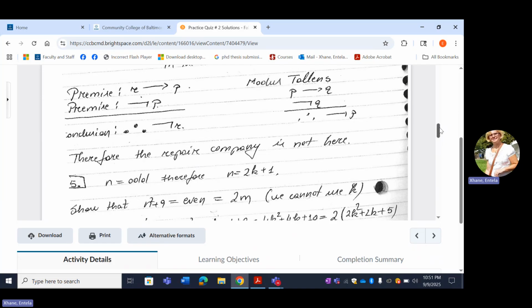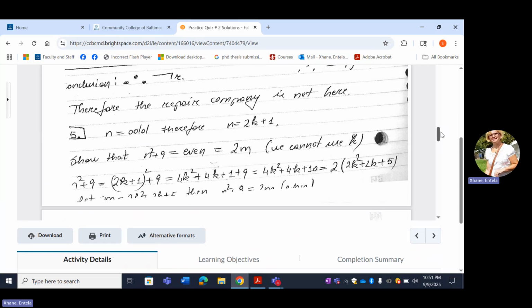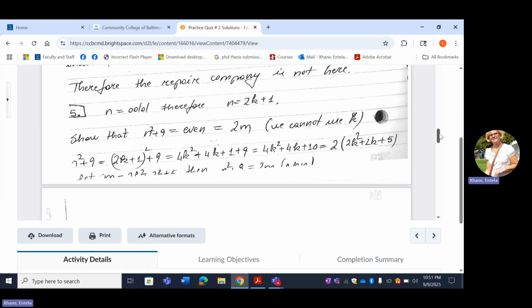What we are proving: use a direct proof. Now these directions are going to help you out, because by saying use a direct proof, you clearly know the technique that you must apply in order to reach a conclusion. Use a direct proof to show that if n is odd, then n squared plus 9 is even. In the direct proof, if I know P, then that implies Q. What is given is n is odd. Then we are proving that n squared plus 9 is even.